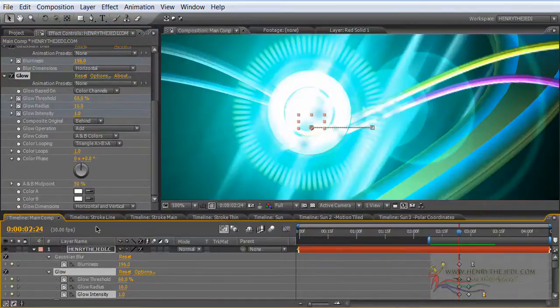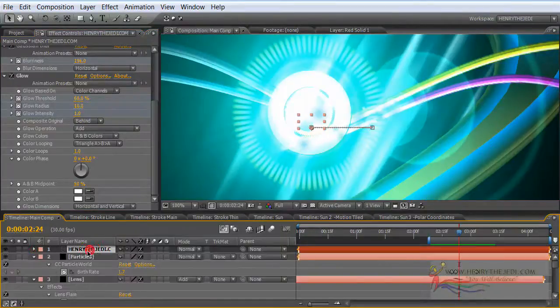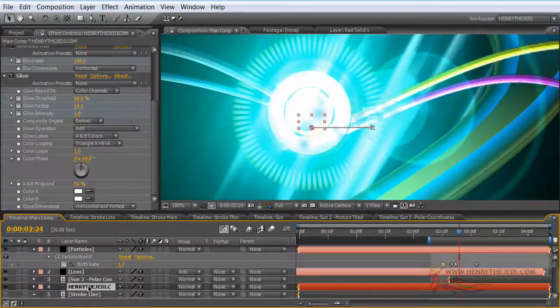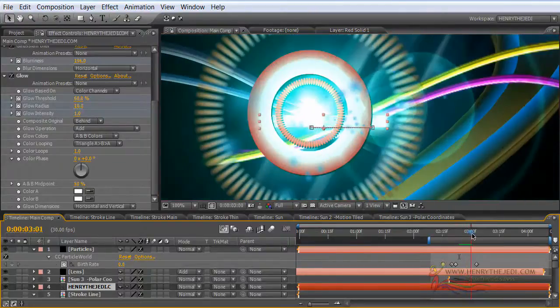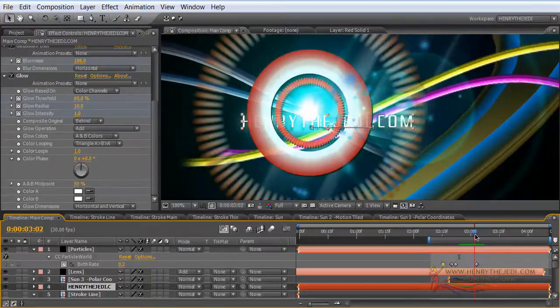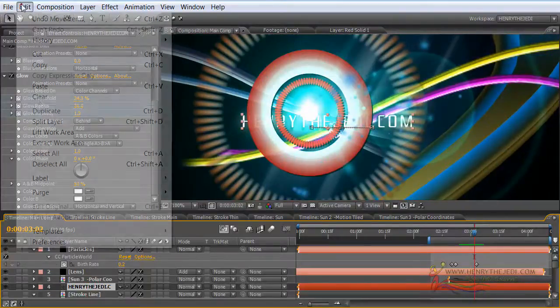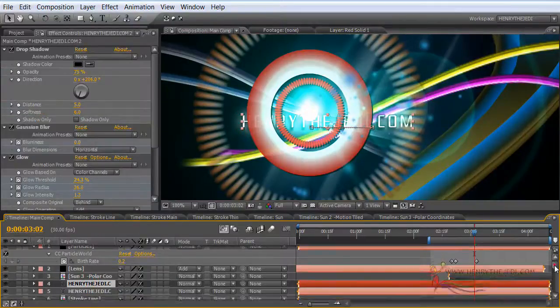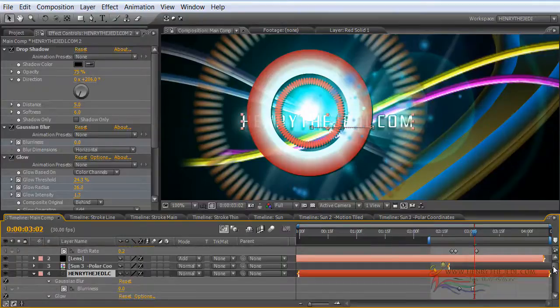And I think it will really be good if we move it below certain layers. In other words, we're going to move the text below the Sun 3 coordinates layer, so that, as you can see now, it's a much better feel to it because it's appearing below what is more glowing above it. Select the text and then we go to Edit, Duplicate, and press U to reveal the keyframes.